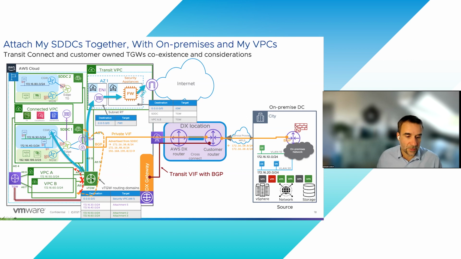Yeah, sure. Just to be clear, the VGGW is allowing connectivity from SDDC to VPC, but we have a specific model today with multiple routing domains inside this VGGW that prevents any connectivity between VPCs. We just don't want to be in a situation where we cannot really manage what the connectivity issue can be between the VPCs because there is a misconfiguration in the VPCs. So the only way to continue having this VPC to VPC is going to be to use the TGW at the moment. It's just one of the things I wanted to call out as well.